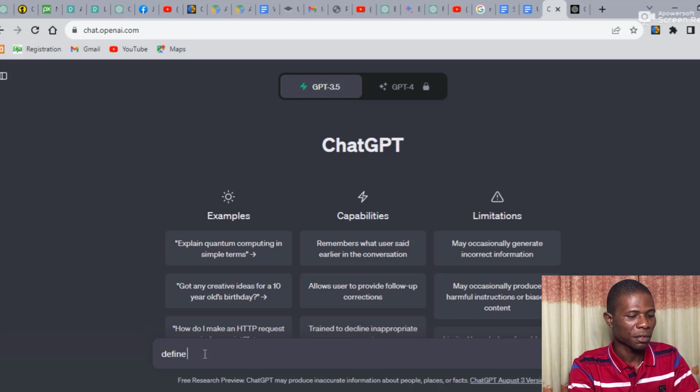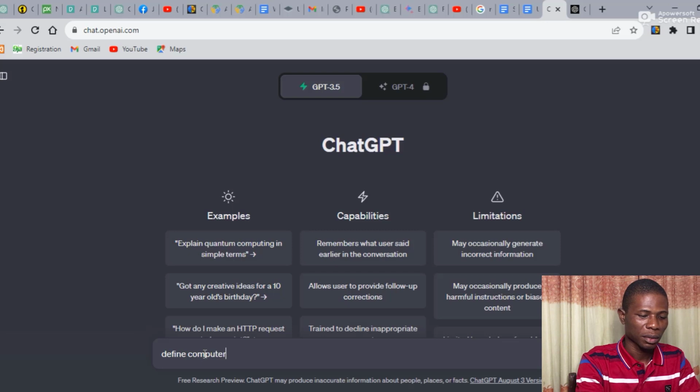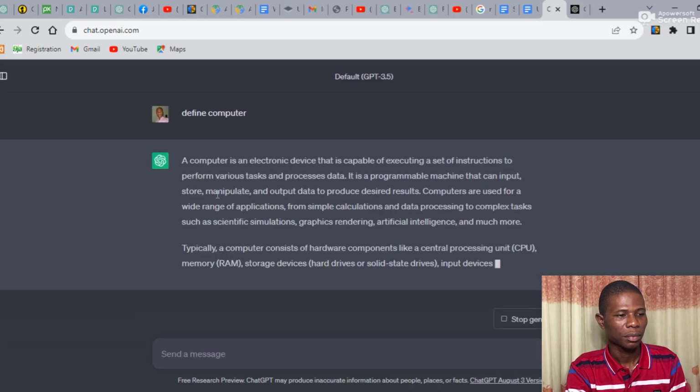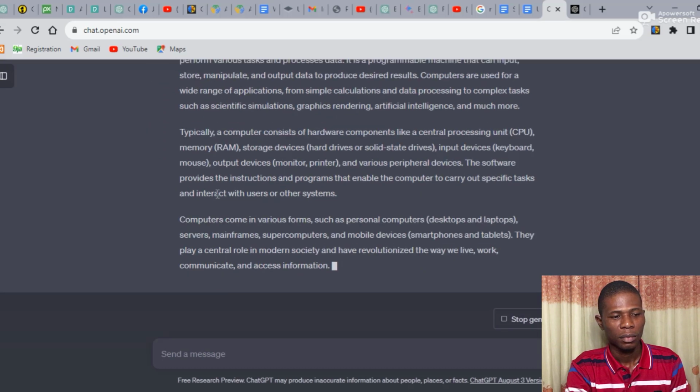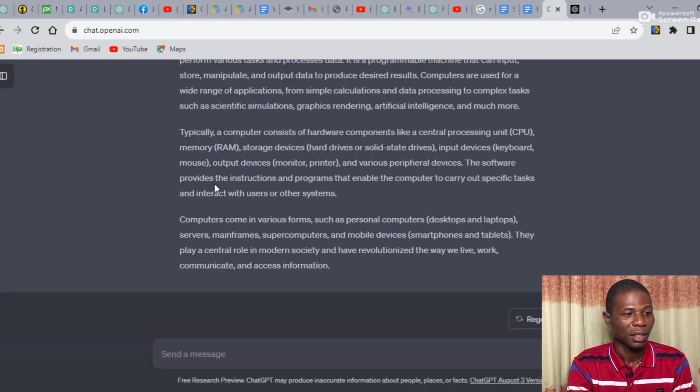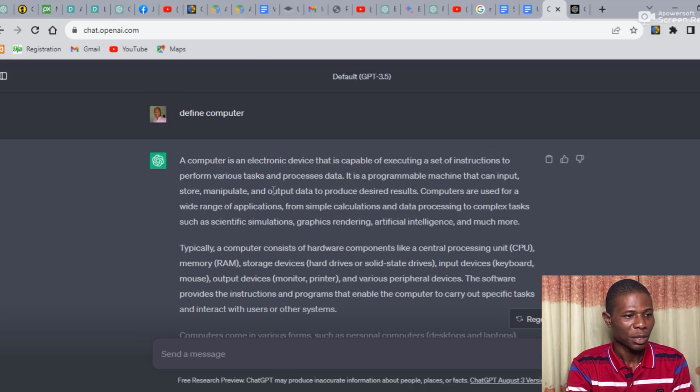So start by saying define computer. Define computer. Now ChatGPT has given us a well-detailed definition of computer, and that's amazing.